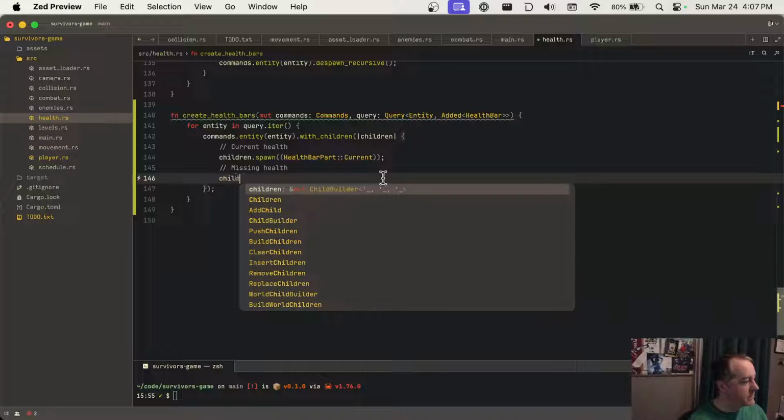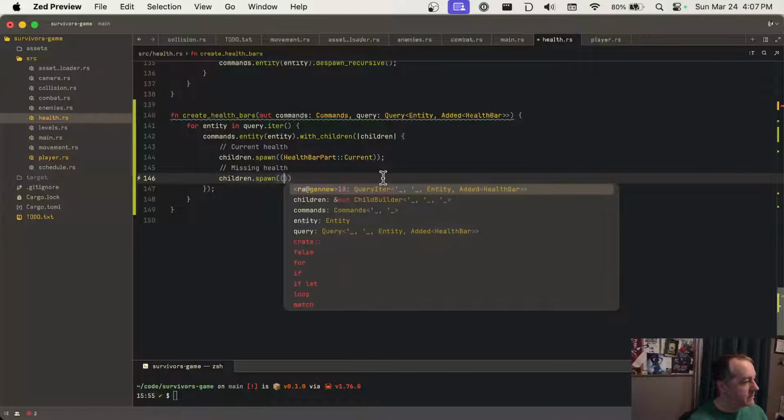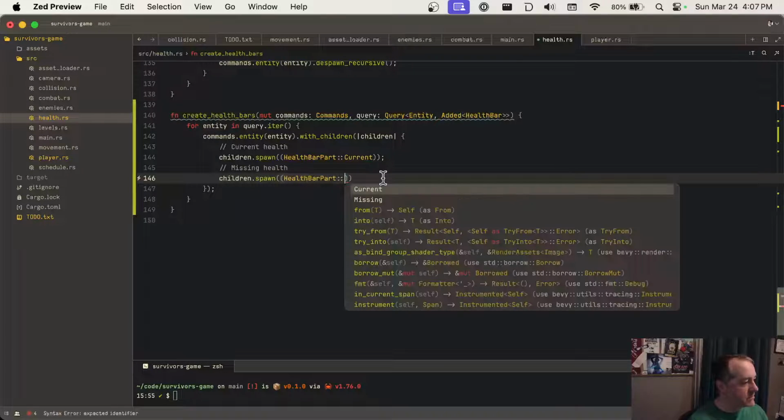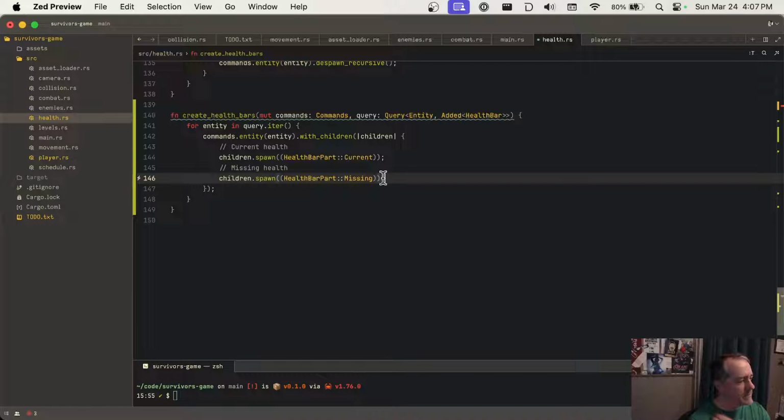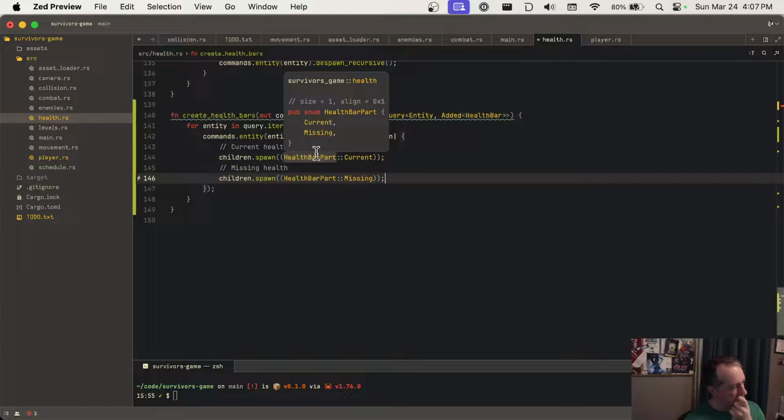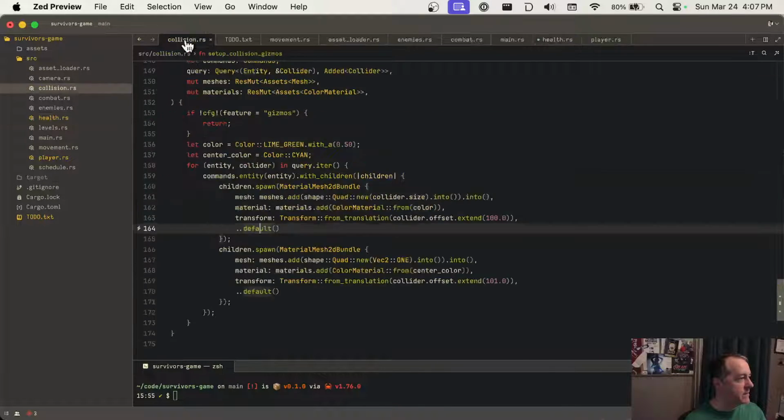And then we're going to do children dot spawn health bar part missing. Now there might be an argument to these having different types, because this is the same type. When we get to updating, we may want to change that. Okay, but we can look at what we did here in collision, and we will.